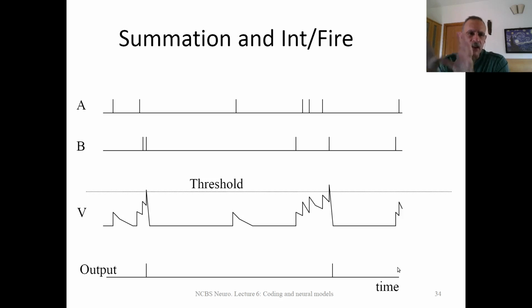Yeah? A nice, long, slow, steady stream of inputs is not going to cross threshold. But let the inputs come close in time. Let them come in a burst, and that usually triggers an action potential. So this is, we'll see it later, what is called coincidence detection. It is looking for coincidence of multiple inputs coming very close in time. If you have to spread them out, then it takes a lot more inputs to pass the threshold. So this is more of integration over time. This is more of coincidence detection, where a lot of inputs come close together. So that is how an integrate and fire neuron would do this computation of detecting what kinds of patterns there are in its inputs.